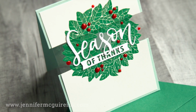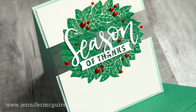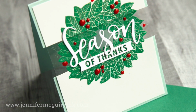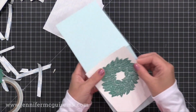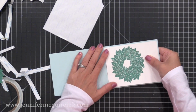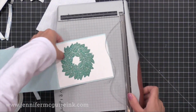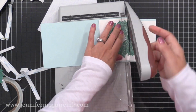So now we can go ahead and turn these into cards. I need to cut away that little middle section across the center there, right behind the word Season of Thanks. So what I need to do is get my pieces ready and then cut that section away. I have trimmed down all my heat emboss pieces, both the cardstock and acetate pieces, to be 4 by 5 1/4. So it's slightly smaller than the 4 1/4 by 5 1/2 inch note cards that we've created.